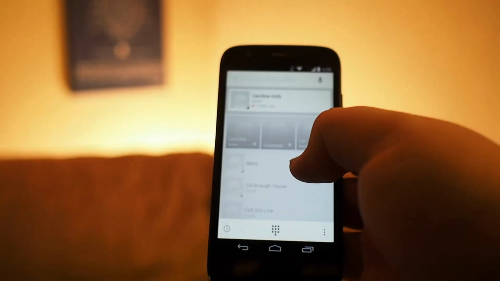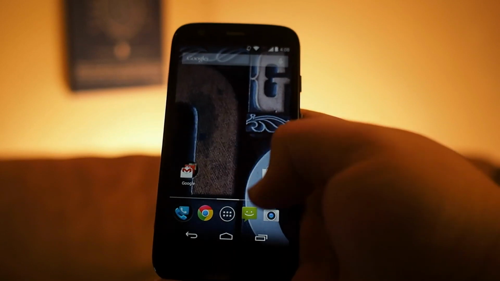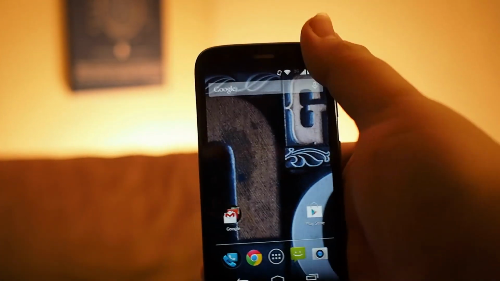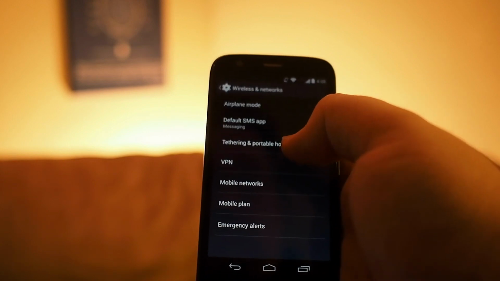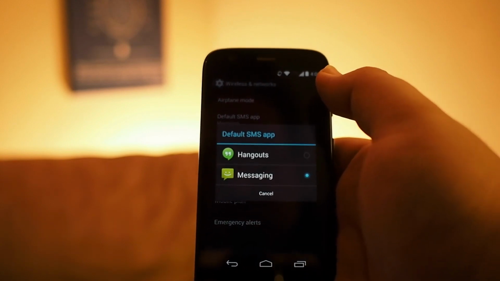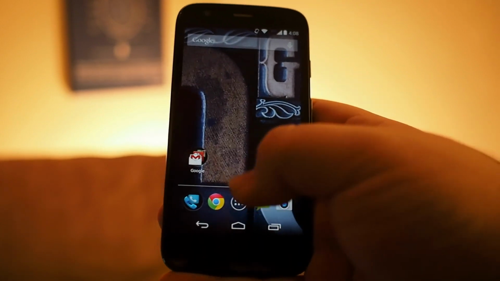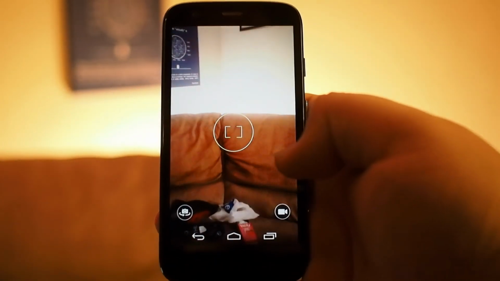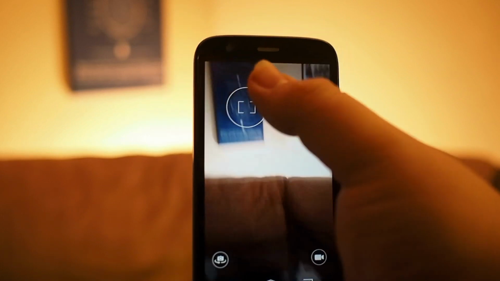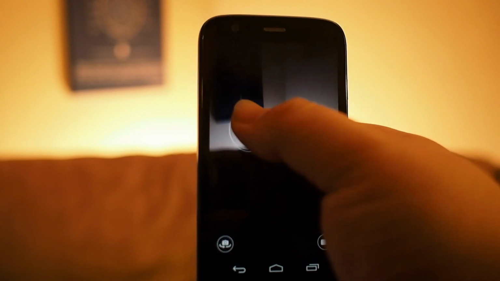The first thing you will notice with Android 4.4 on the Moto G is that the dialer is different. We've got the new 4.4 dialer. It takes a little getting used to because things are in different places. The buttons have moved around, but really, it takes probably 5 or 10 minutes to get used to it, and then you're good. What we do see here, however, is that while you can use Hangouts for SMS, the normal Messenger application has been kept. So you can choose which one of those you want to use for sending text messages. You're not required to use Hangouts, which is different from the Nexus 5, where you have that stuck.